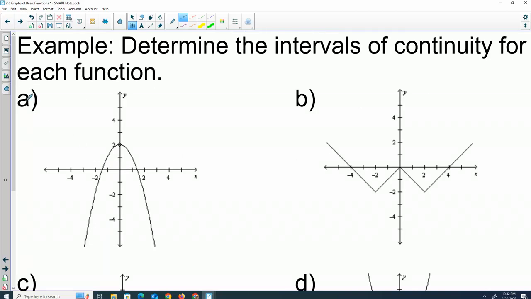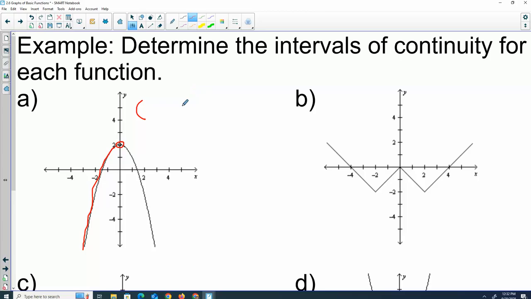So let's look at a graph, and we are just going to write the interval where it's continuous. On this first one, I apologize. That is an open circle right there on the 2. The tick mark of the 2 really made it look closed. So that's supposed to be an open circle. So if I am graphing this, I can do this whole section without picking up my pencil. Then I have to pick up and jump over and draw the rest.